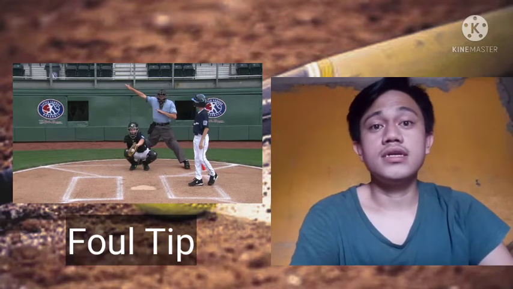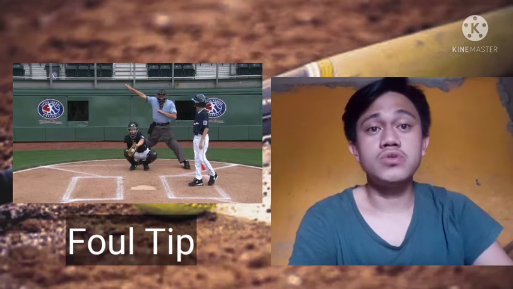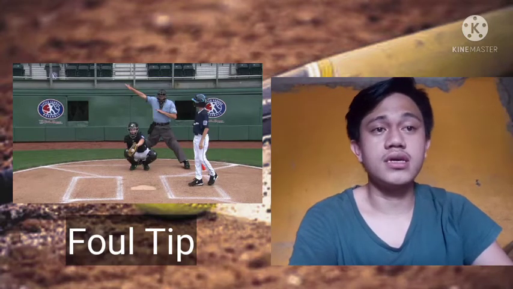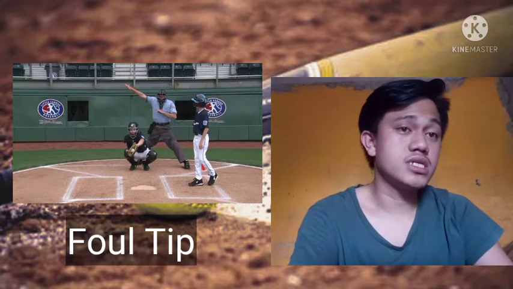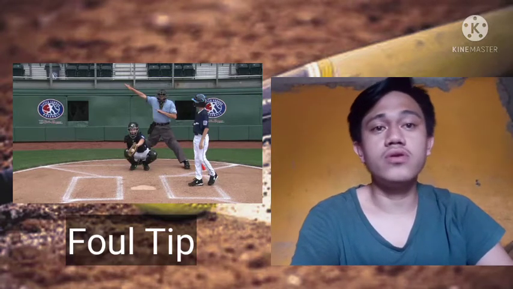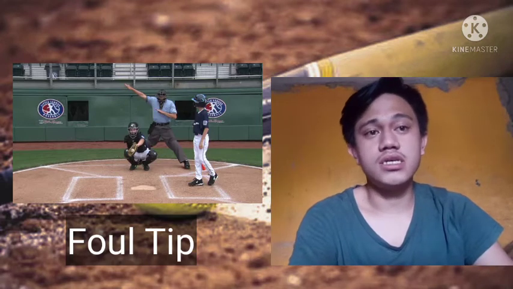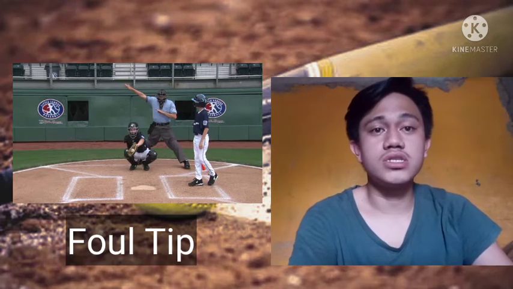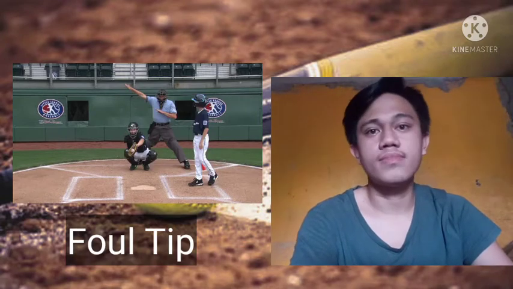Noted here, it is not a foul tip unless it is caught. Any foul tip that is not caught is a strike, in fast pitch. In slow pitch, the ball is dead, and it's not a catch, it's a foul ball, unless the ball touches the catcher's hands or glove.